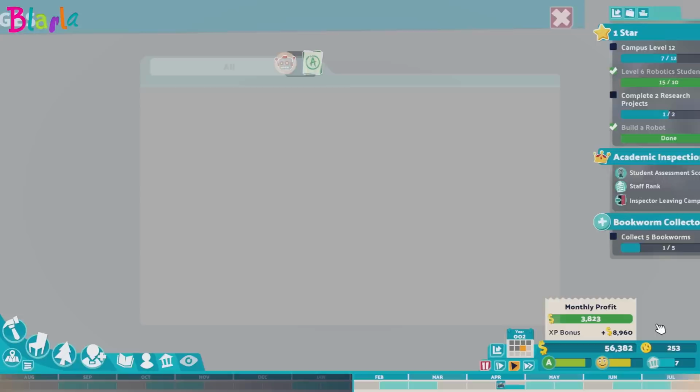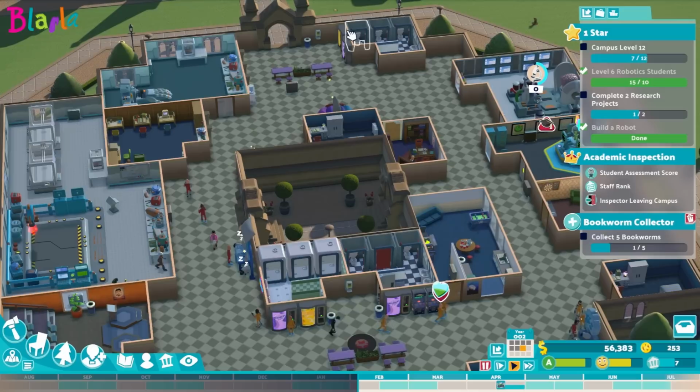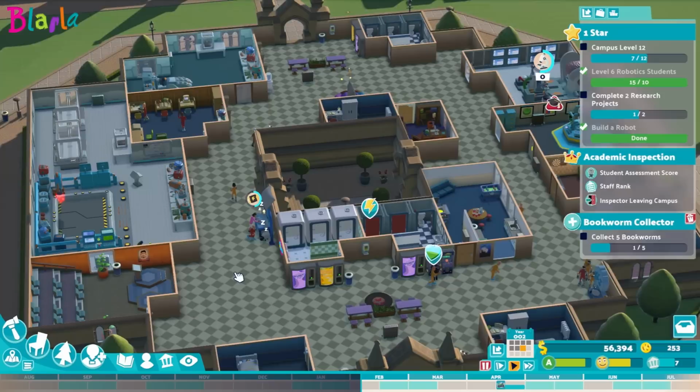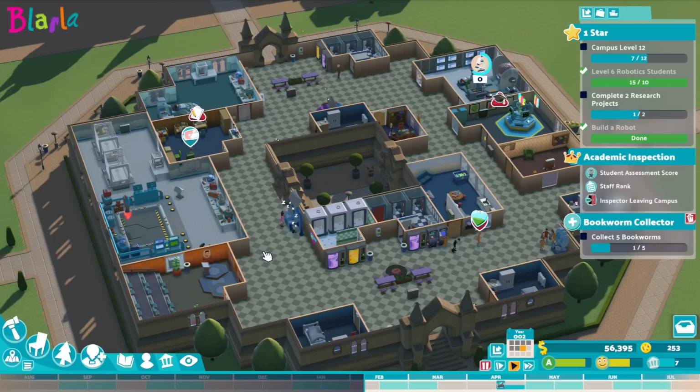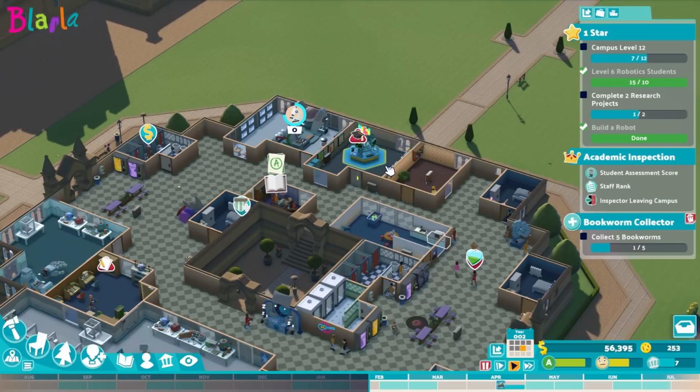We should probably look at the health situation. Because, of course, eating this food is very unhealthy, and we've seen that we do have some health problems. And replacing these with the kiosks would resolve that. The only problem is, of course, it is masses of staff, and because I don't know what more emergency things might come up for the moment, I'm not going to worry about it too much. But I am aware of the problem and I do have my solution for fixing it, so do not worry. We are working on our second research project.